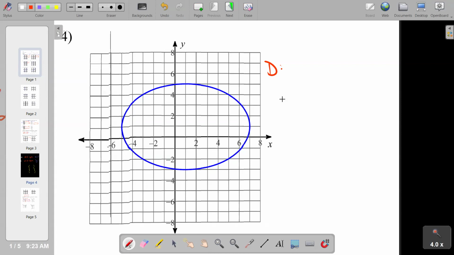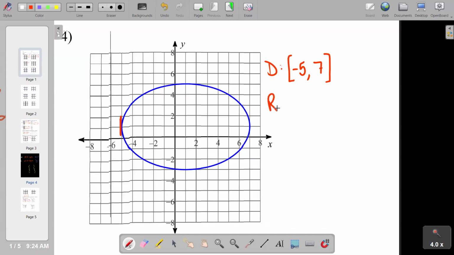What's the leftiest leftness of this graph? It's right here. It's at -5. So the domain goes from square or round? Square, because it makes it. I see it getting over there to -5. And how far right does it go? To +7. Does it make it? Then I square it. Whenever you see these ellipses or circles, these eggy looking problems, you're always going to have squares, quite frankly, because it gets to its edges.